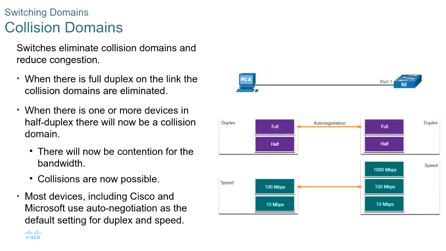Now, collision domains. With the old hubs, all the devices were plugged into the hub. No one should use any hubs for any reason today. You might find an application for them in installing Microsoft domain controllers or security stuff where you want to snoop on a wire and see what's going on. But normally, we don't want to use hubs because they allow devices to collide with each other and they reduce bandwidth. And it's only half duplex, only one device can talk at a time. Whereas with a switch, all devices can talk at the same time and they're all full duplex and everybody gets better performance. So switches eliminate these collision domains.